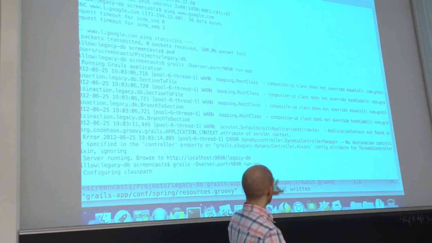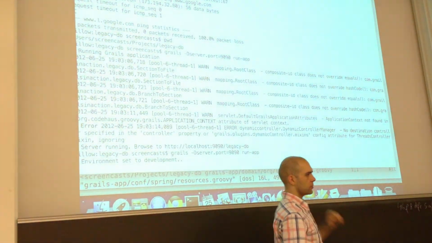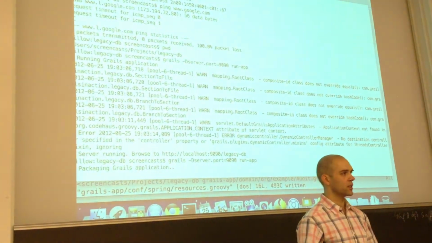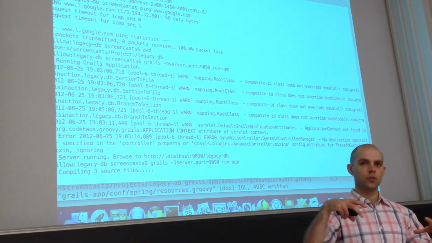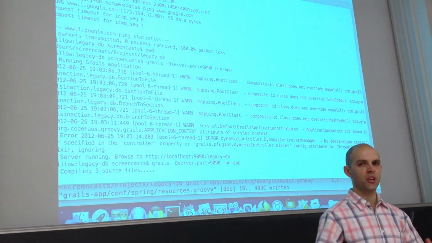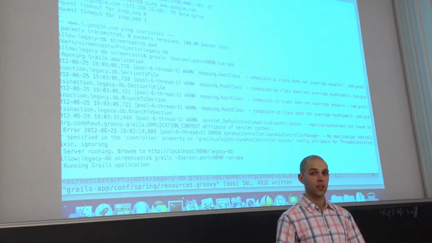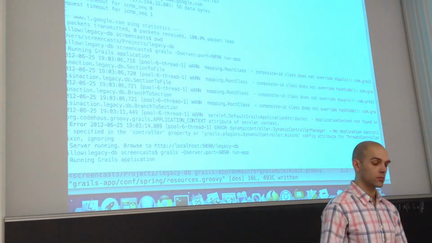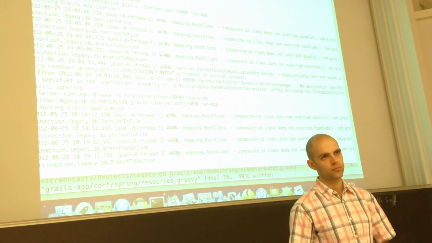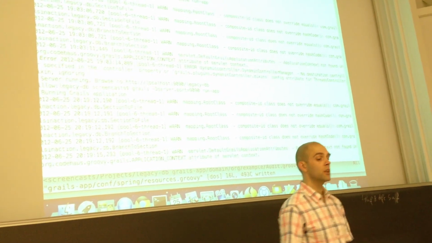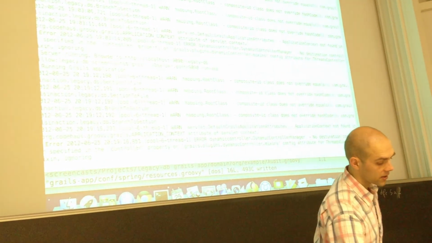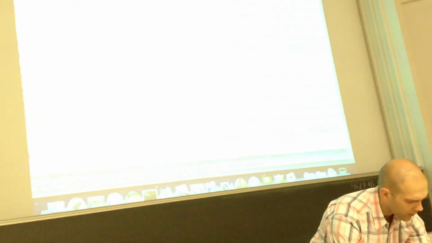So Dynamic Controller Manager is used by something called the App Info plugin, and that allows you to interrogate the application. It can show you all of the Spring beans that are in the application. It allows you to work with the app logging configuration, Hibernate statistics, all sorts of things. So I think it's just not going to... Log configuration at runtime? Log configuration at runtime, yes.